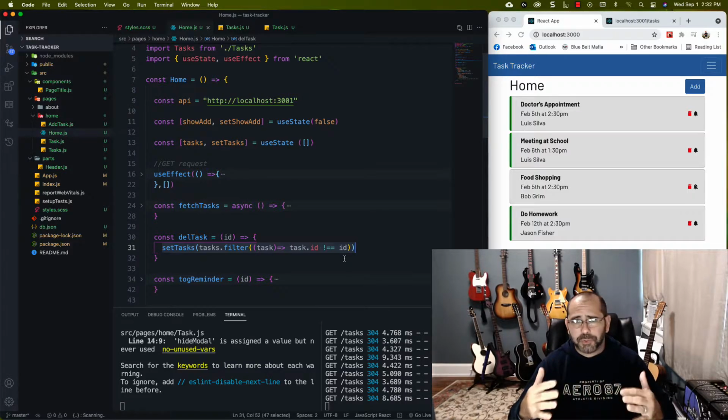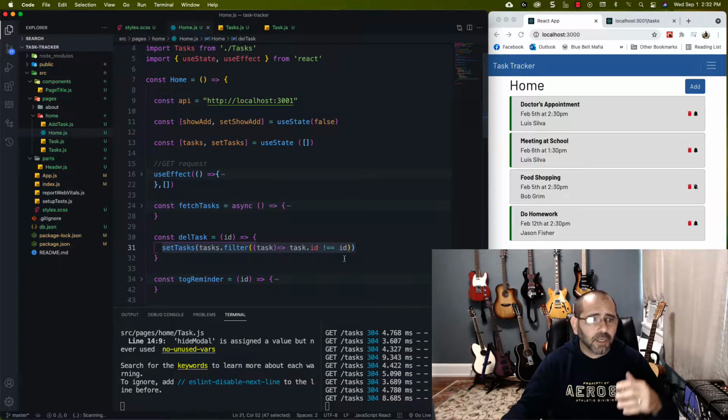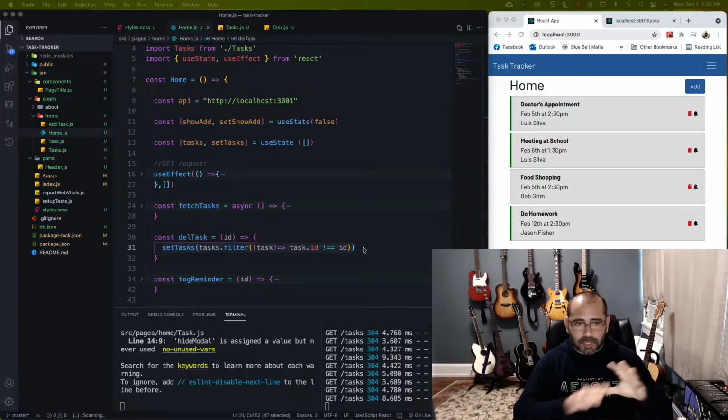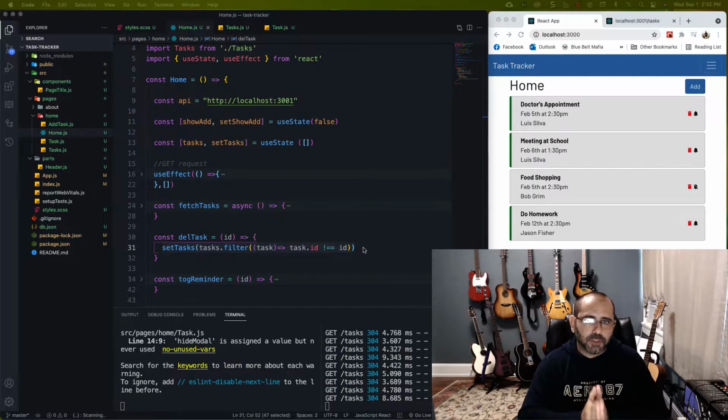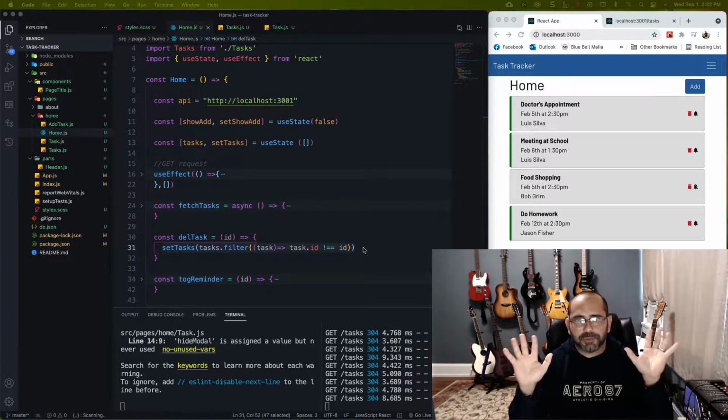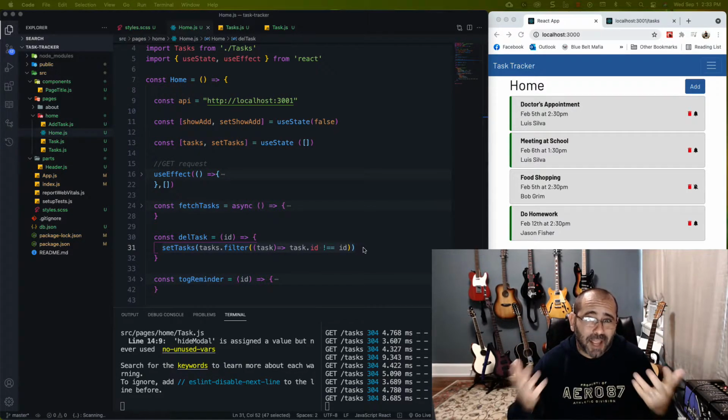Now that's just the view, that's just the UI part. Now we actually need to remove it from the server itself. But before we move on to that part, we want to employ a different line of security for our system here, because anytime you deal with anything that has to do with deleting, you have to be very careful not to just let people delete anything they want, because they may not be able to get it back ever again.